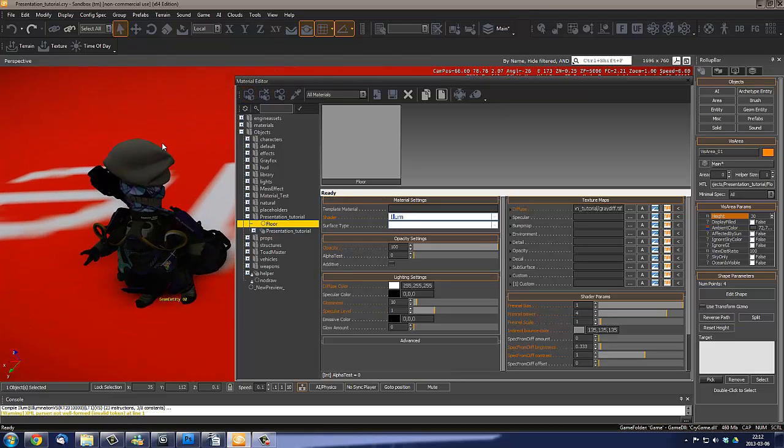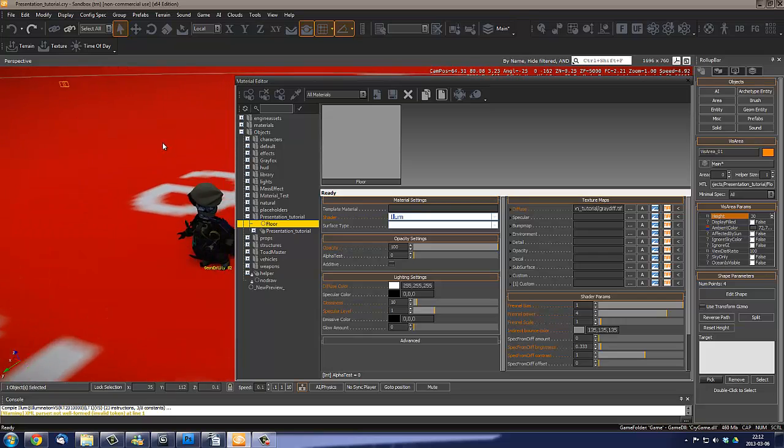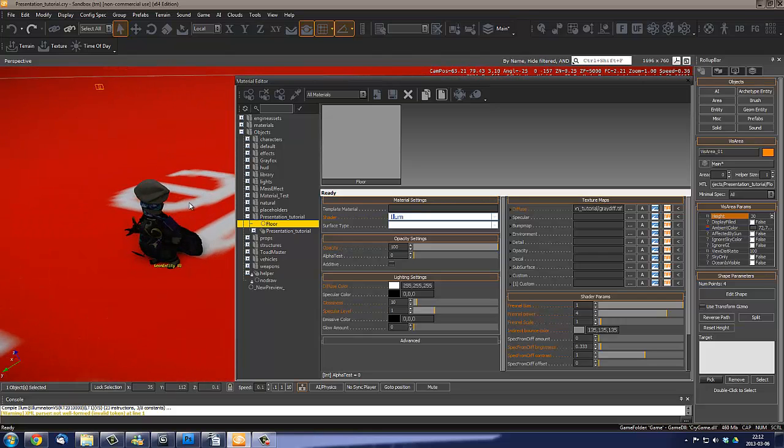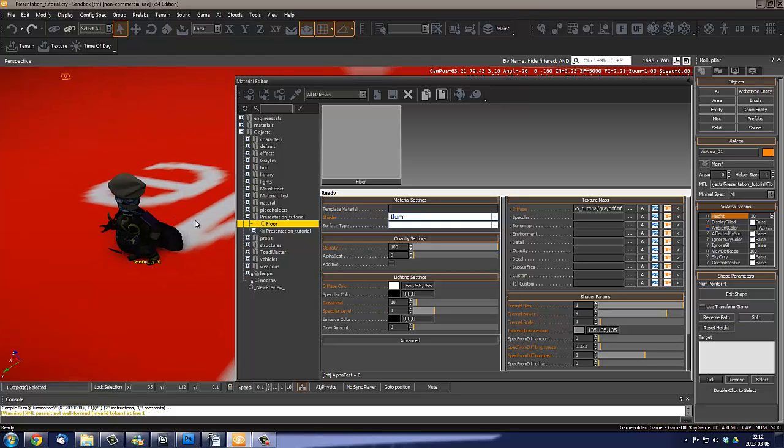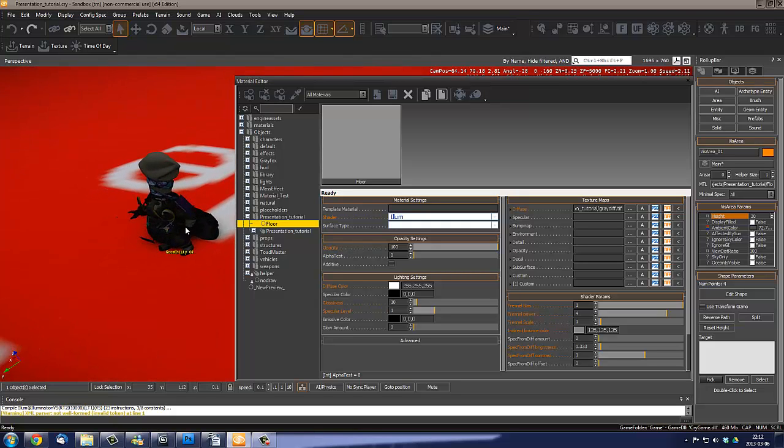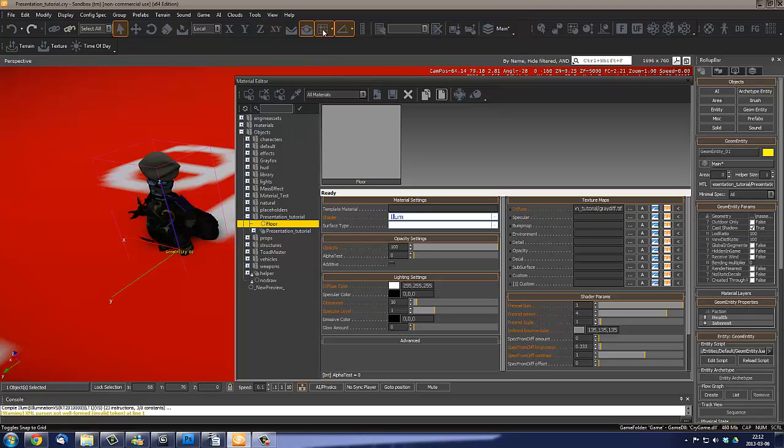Oops, I have to pay attention that my floor is selected. I made a mistake because the pivot point of my floor is exactly where my character is, so I'm just gonna select my character.